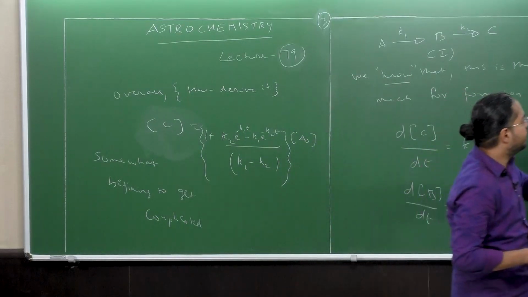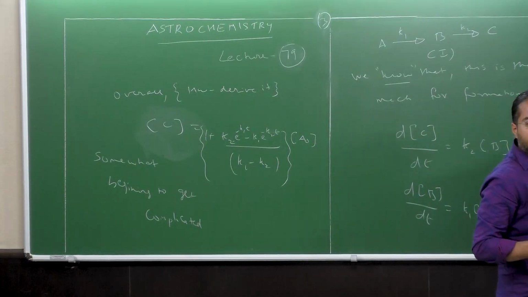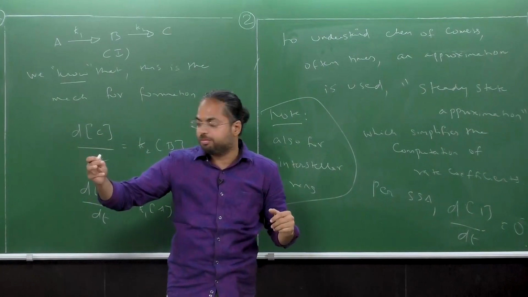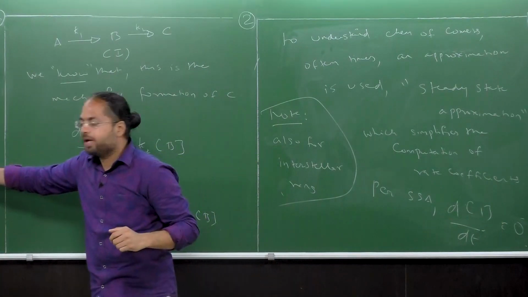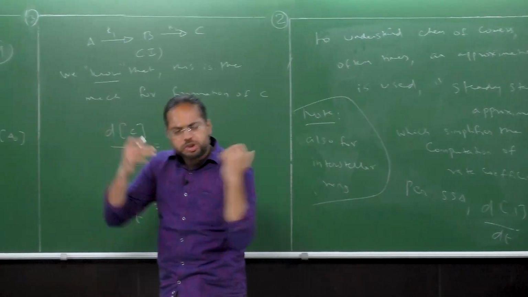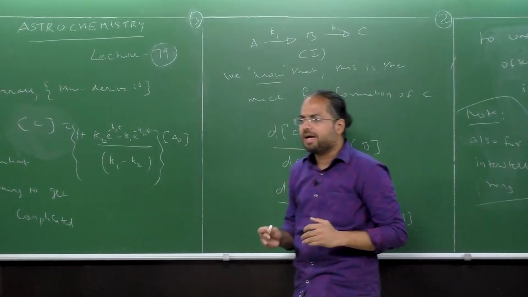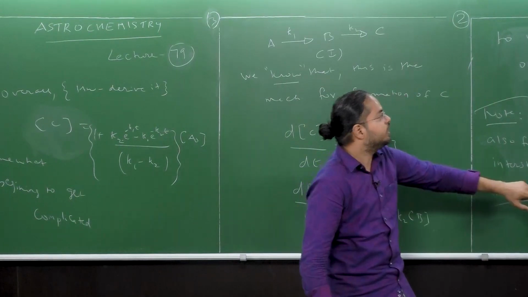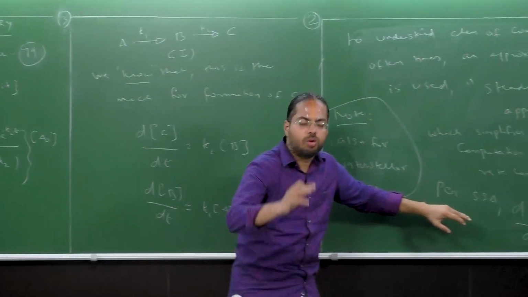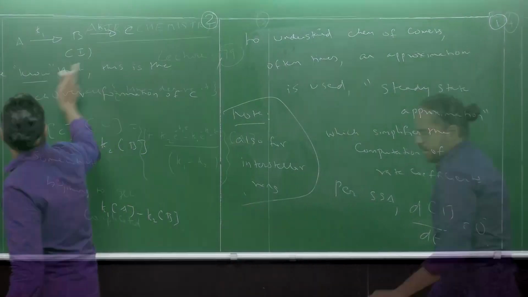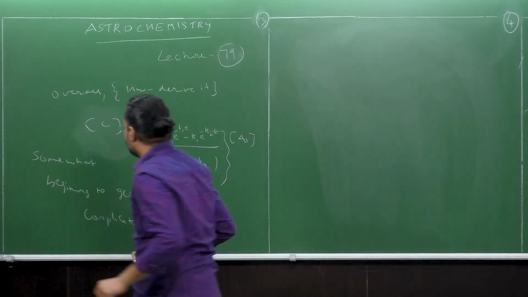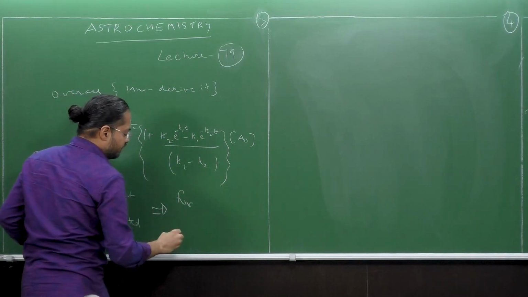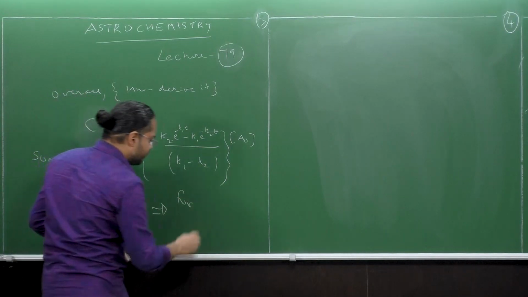But if you actually talk about a more complicated network, be it as part of cometary chemistry or interstellar chemistry, the expression easily will grow much more complicated that sometimes it would be very difficult to solve. That is why the steady state approximation is introduced. What the steady state approximation does is, so this is here, it's somewhat beginning to get complicated, which implies for networks containing more reaction steps.